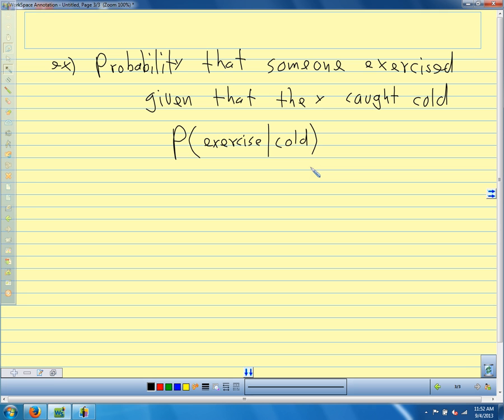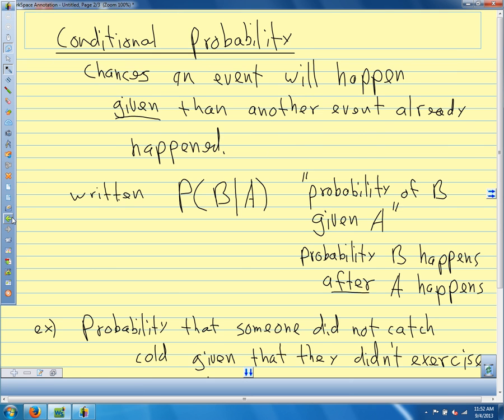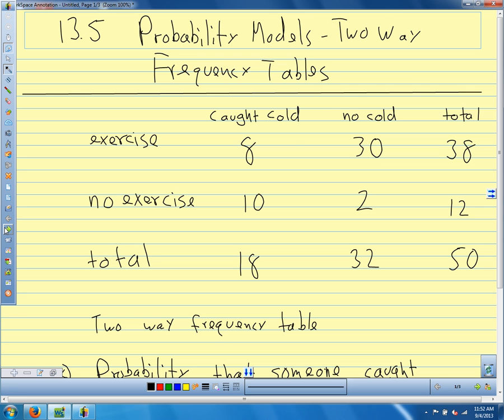So now we're going to go back to our table and look at the caught cold category. Here's the caught cold category. So this time our category goes up and down instead of left and right. That's another reason they call it a two-way frequency table, is I can look in the columns or I can look in the rows. So I'm only looking in this category. I'm only looking in the given category. That's the only place I'm taking my numbers. So I'm ignoring all of this other stuff. Just in this category.